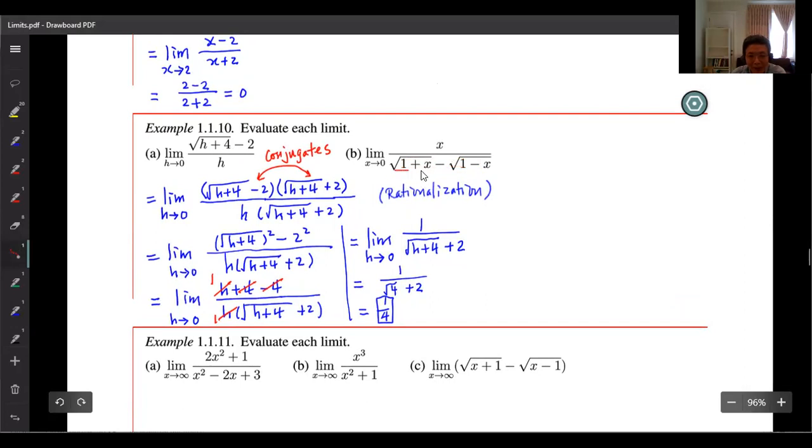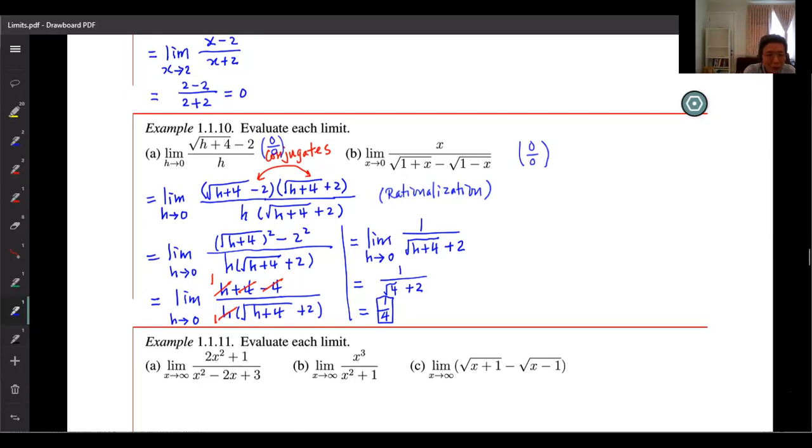Here, because this is the denominator, right? Rationalize. Why do you need to rationalize? Do I have to rationalize? Yes, you have to rationalize. The reason is, if you plug in, you get 0 over 0. That's why you need to rationalize. Whenever you plug in and get 0 over 0, then you have to do extra work.